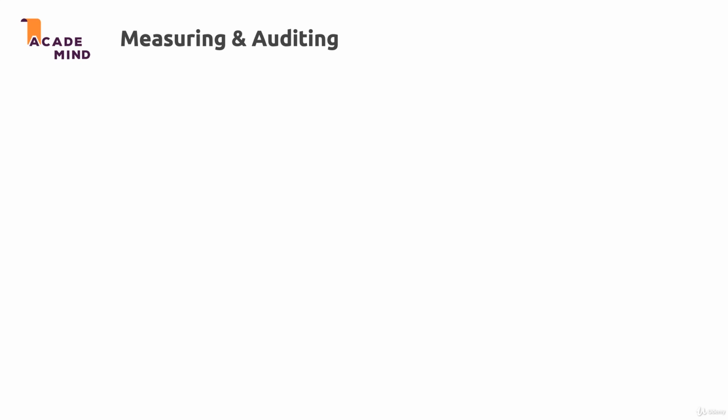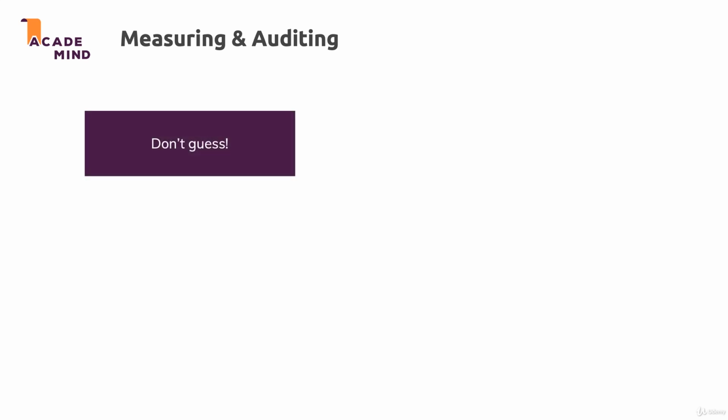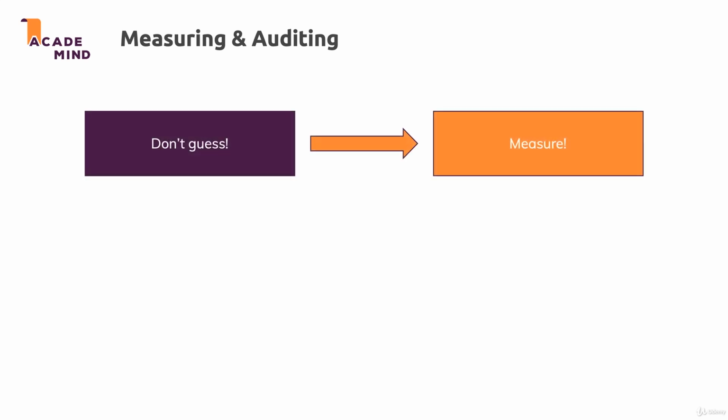Now, when you want to optimize your page, it's actually wrong to just go into the code and start changing anything. Instead, you want to measure and audit your page and find performance bottlenecks. Don't guess, instead measure. You want to find out how many round trips you have, how big your script is which needs to be downloaded. You maybe want to set certain budgets so that you know, okay, my script has to be below 100 kilobytes, and if it is above it, I will do everything I can to shrink it.